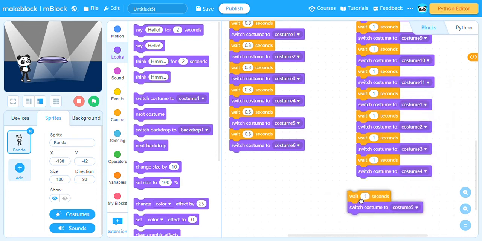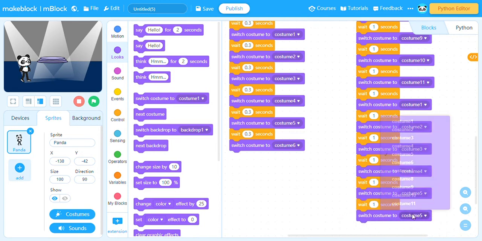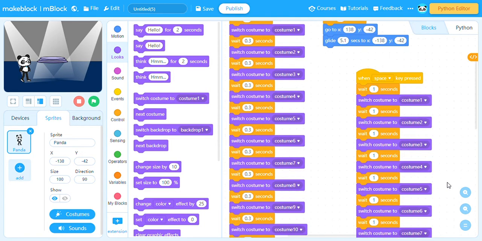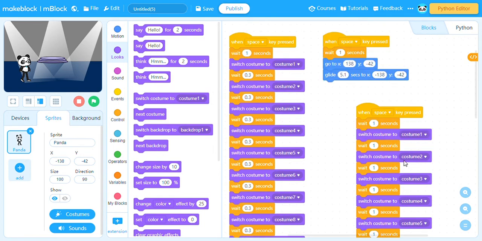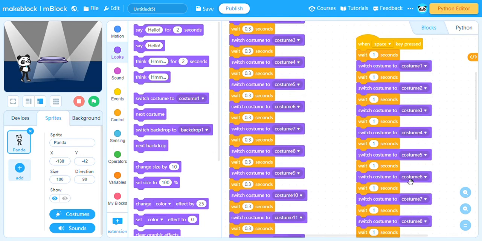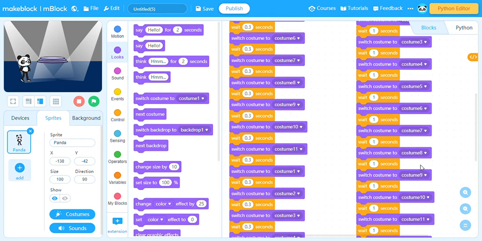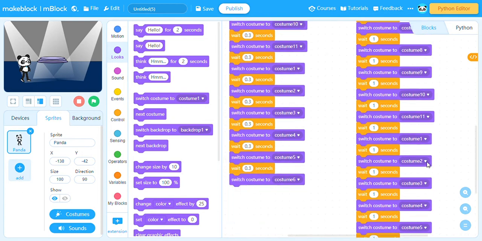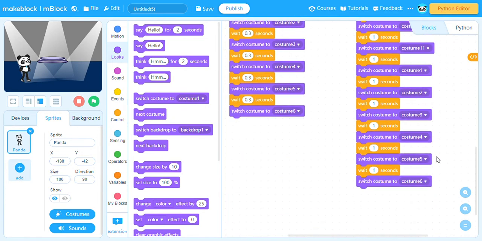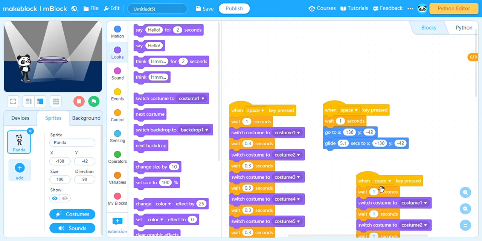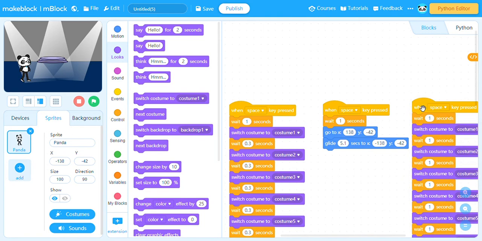And then let's add one more costume, costume 6. So now the order is costume 1, then 2, 3, 4, 5, 6, 7, 8, 9, 10, 11, then again 1, 2, 3, 4, 5, 6. So now your first part of the code is done.